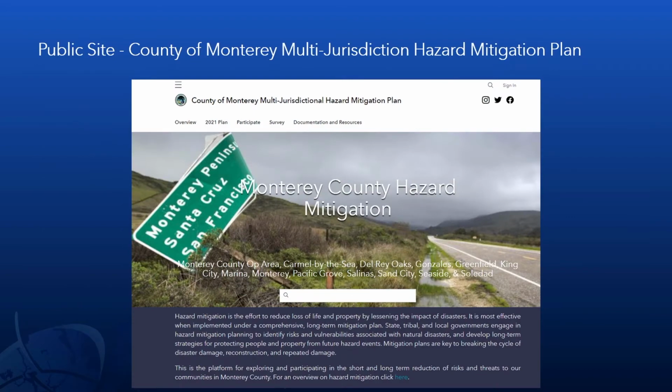So as we mentioned, open data sites are one way to think of using Hub. Another way is from a public sites perspective, to help improve understanding on a specific topic. I thought this example from the County of Monterey and their multi-jurisdictional hazard mitigation plan was a great example of that, and a really unique example that we've seen in the community. We hope more communities are like the County of Monterey and share their hazard mitigation plan and the updates to that process in a public way. So there's a destination website that explains the topic and what's going on, and also provides additional maps, data, and content to go along with that particular process.